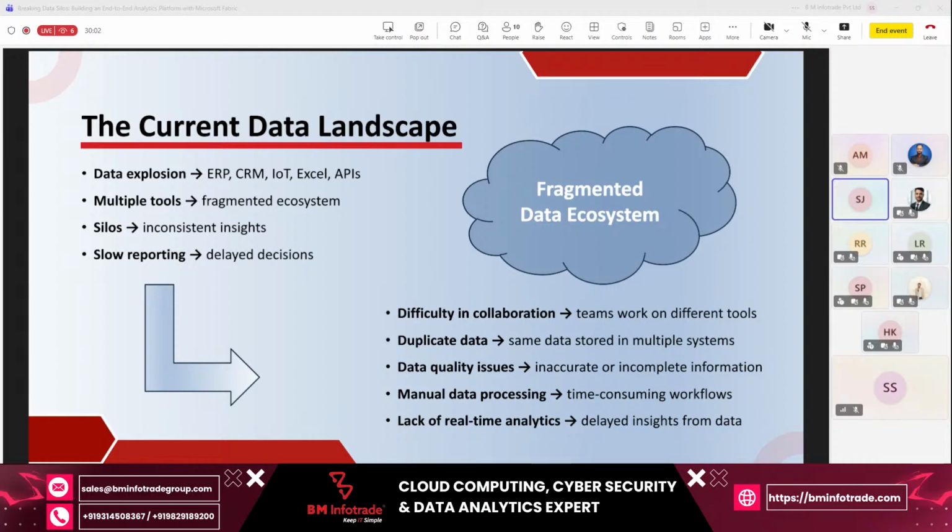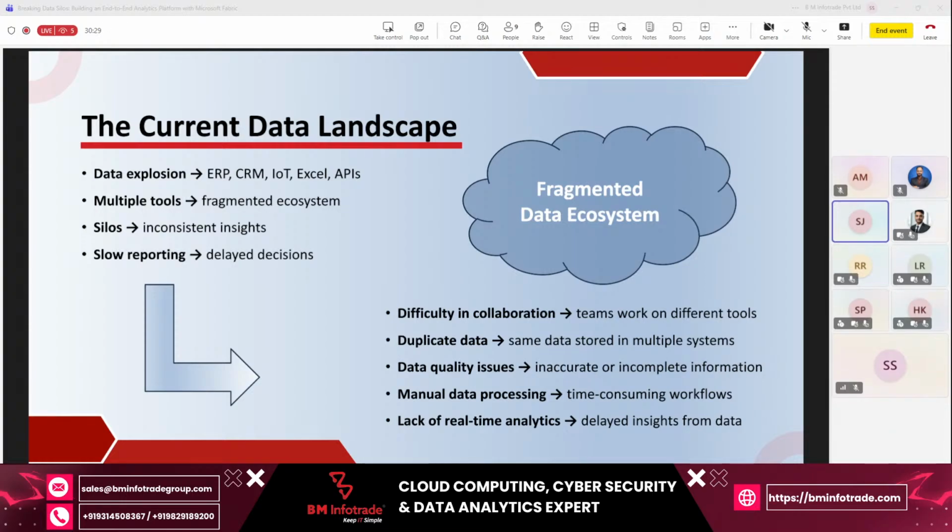Now look at what that fragmentation actually leads to on the ground. And this is where it really starts to hurt. Teams struggle to collaborate because they are working on different tools. The same data gets stored in multiple places, creating duplication and confusion. Data quality suffers. Inaccurate or incomplete information starts driving the wrong decisions.